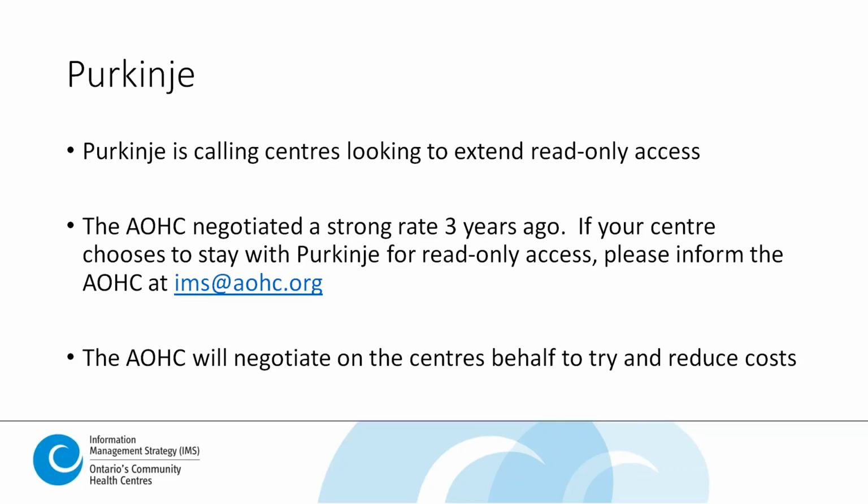The reason is, should we have to extend, or if we are capable of extending the read-only access for another quarter, we can do it at a much lower rate than the individual centers can. We are hearing, as of right now, that the price Purkinje is quoting centers is significantly higher than what the AOHC negotiated 3 years ago. So what we want to do is make sure that we're negotiating at an enterprise level and getting the best price possible for organizations, so that they're not spending more than they have to.